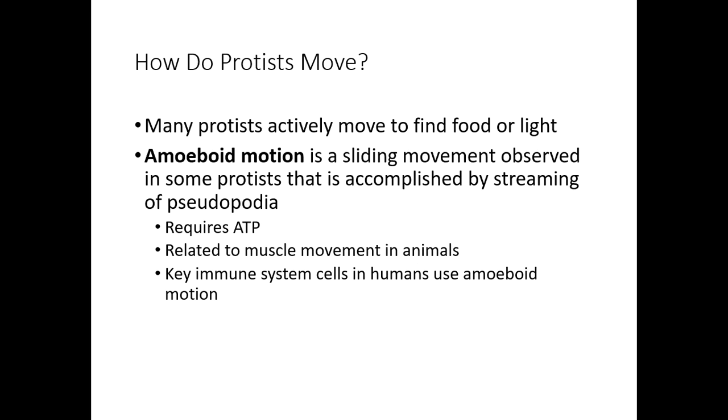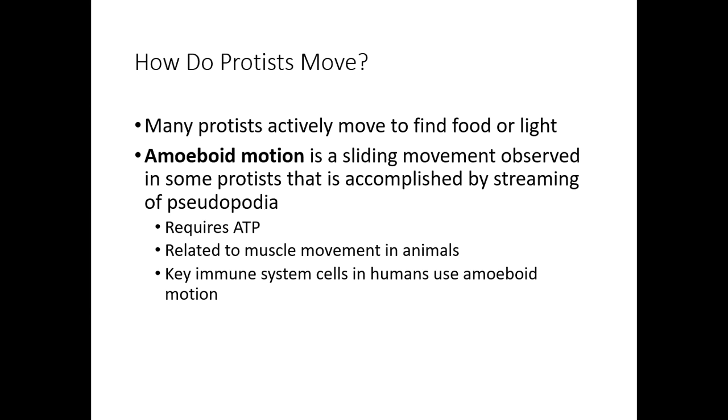Okay, so why would protists need to move? They're going to need to actively find food, find light if they're photosynthesizing. All right. Amoeboid motion is a sliding movement produced by extensions of the cell called the pseudopodia, which we saw on the last slide. And cytoplasm is essentially going to stream into those pseudopodia. Okay. Pseudopodia, that term means like pseudo means fake, and podia means feet. So I also teach anatomy and physiology, and we see this pod prefix a lot of times have to do with feet or things shaped like the feet.